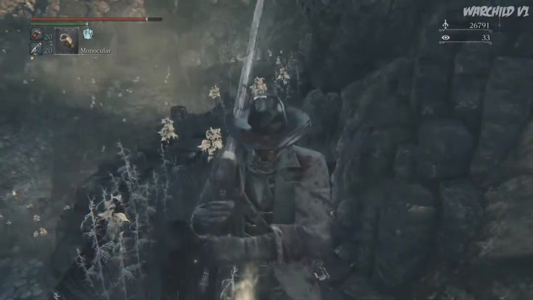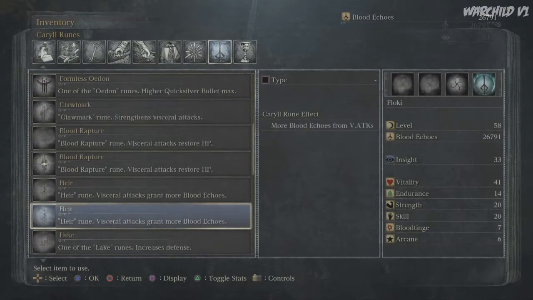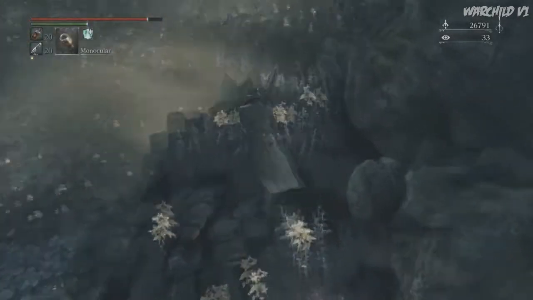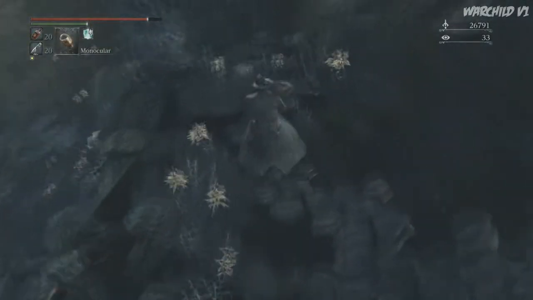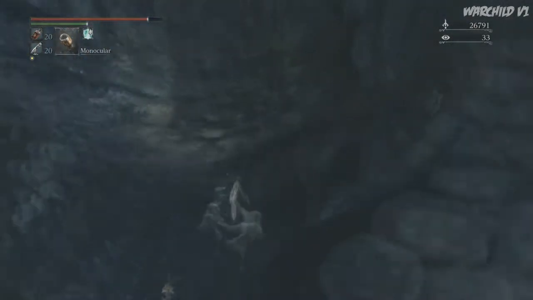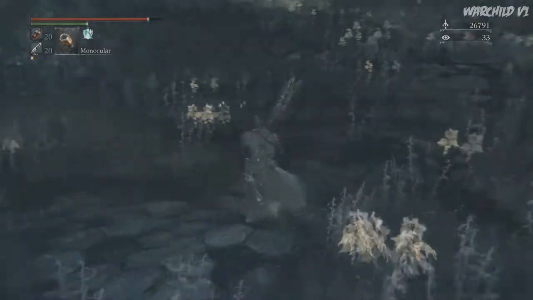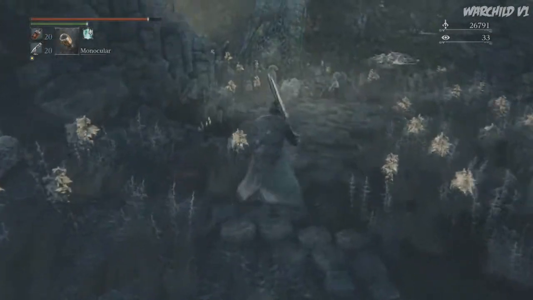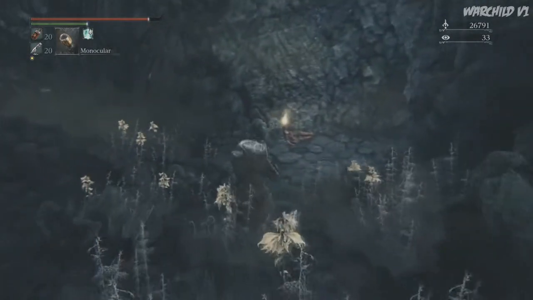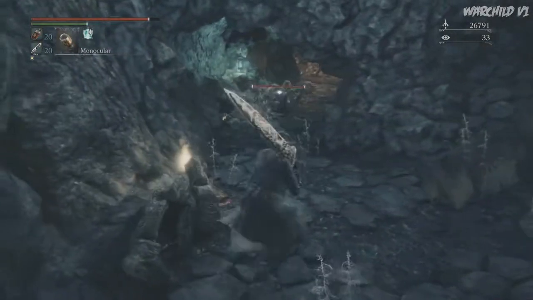Fading Lake. Fading Lake is fire damage reduction, plus 5. So that could be useful. Let's go ahead and drop down where we would have fallen if we didn't roll, to get a madman's knowledge. I gotta keep looking around to see where I'm at. Somewhere, oh yeah, inside this hole. There it is. Let's say somewhere there's another enemy.